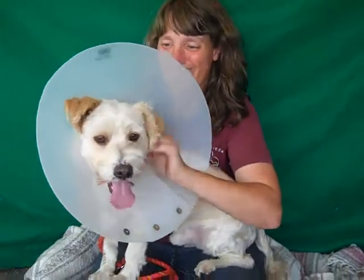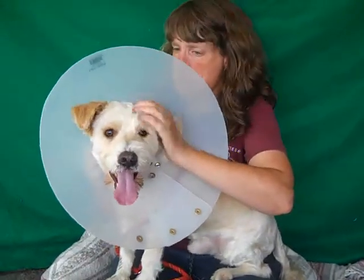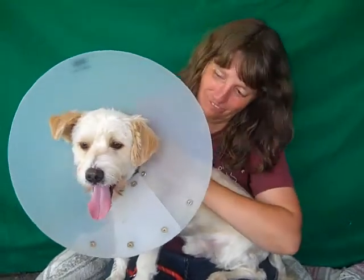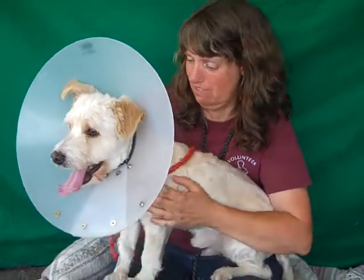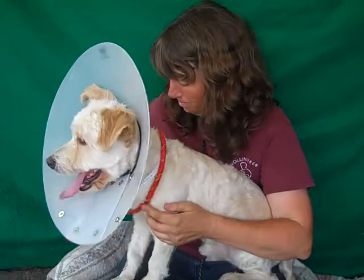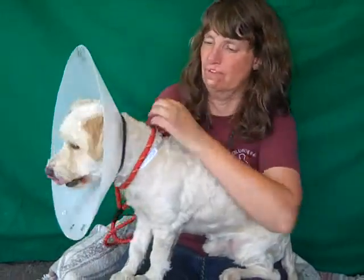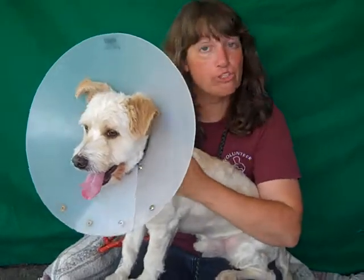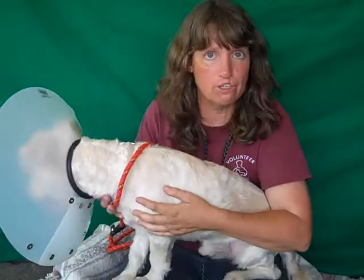I'm not sure how much of a problem that is, but that's why he's got the cone on. He doesn't seem to slow down at all — he seems very happy. He's a very, very happy dog and very energetic and eager to meet people and other dogs. Does he walk well on a leash? He walks well on a leash. He does kind of like to lead the way. He's so excited. He had a little medical cage that he's been in.